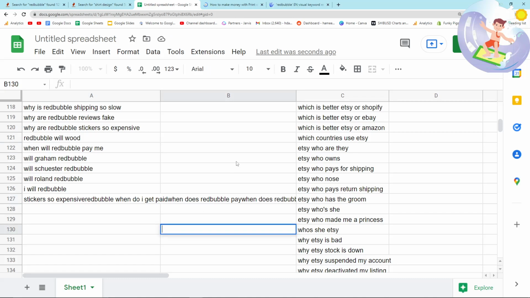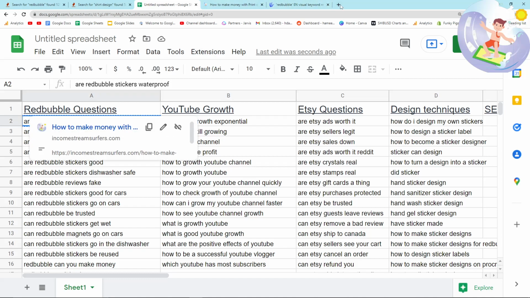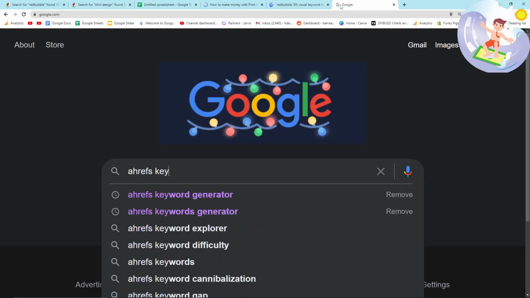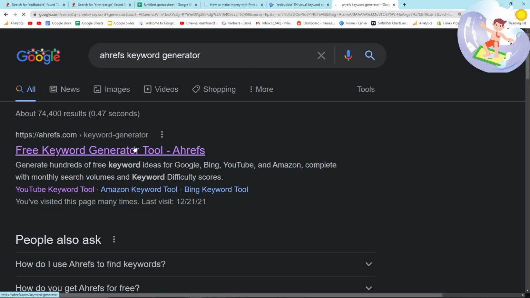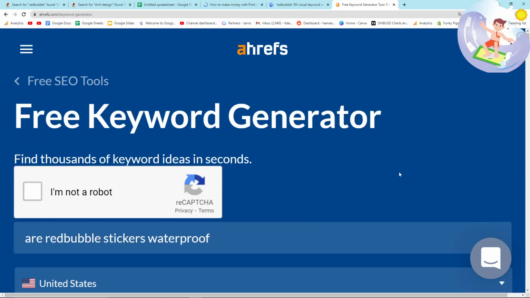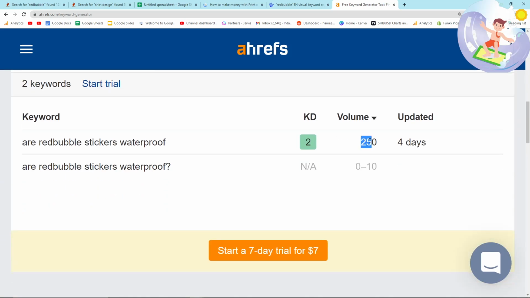So you can see that this is pretty much a very, very quick content plan. There are other things that you may want to do. If you want to see the volume of a keyword, you can go on Google and type in Ahrefs keyword generator and then do not log in. Just click on the first option, and this is a free keyword generator where we can check if anyone is actually searching. As you can see, 250 people every month search this. So I would say this was definitely a good keyword to go for.